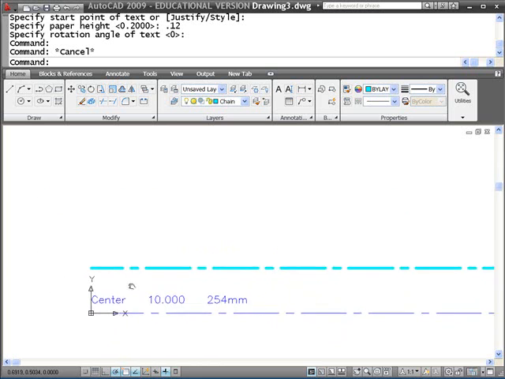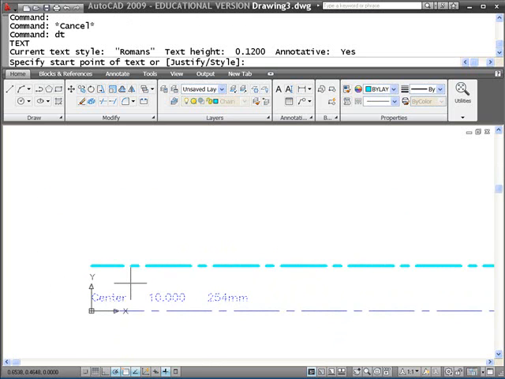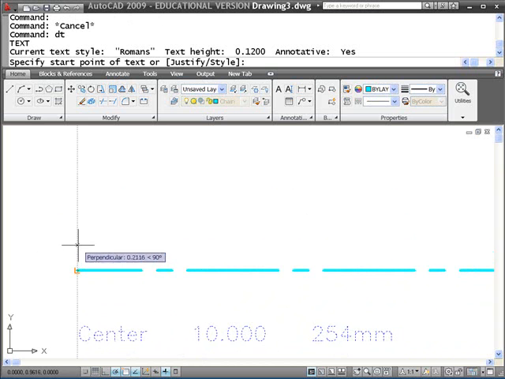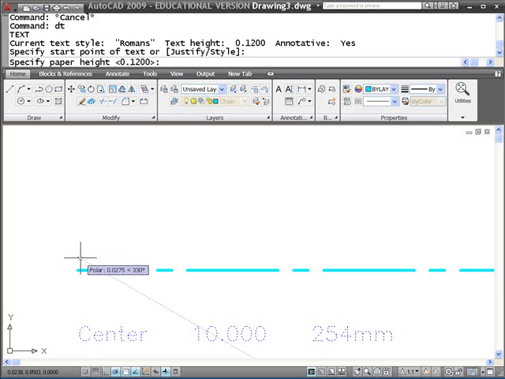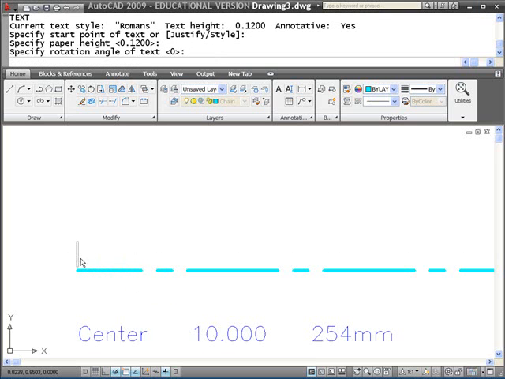Now we have the chain line above. I'll do the same thing. Dtext, hover, acquire that point, and then go straight up. I'm just going to go up a little ways, like so. I use the same height, 0.12, so I just press enter. This is now a chain line. Come over here and type in the value, 9.313. And then I'd like the metric equivalent, which would be found by multiplying 9.313 times 25.4.